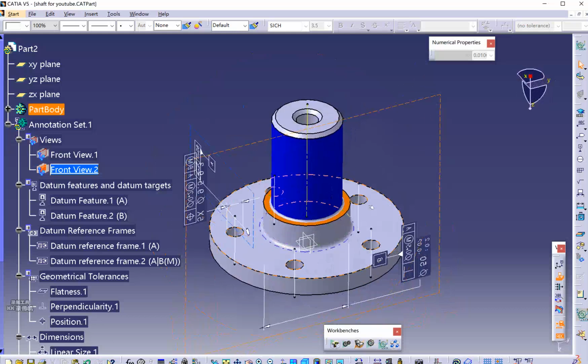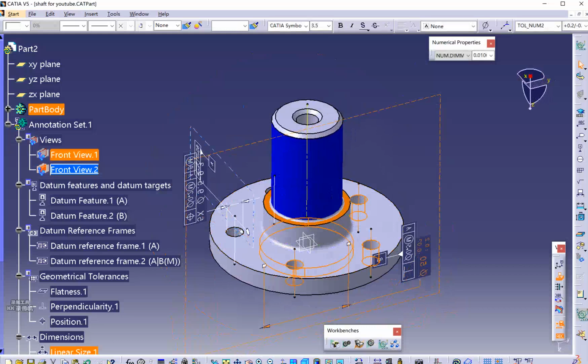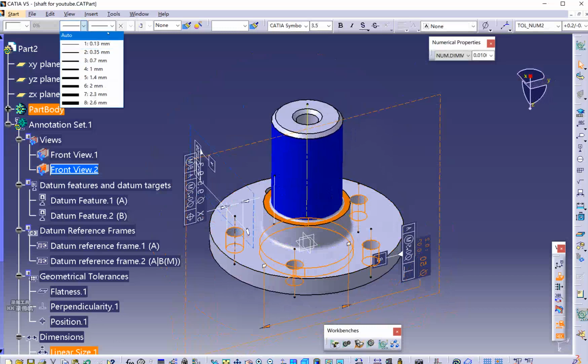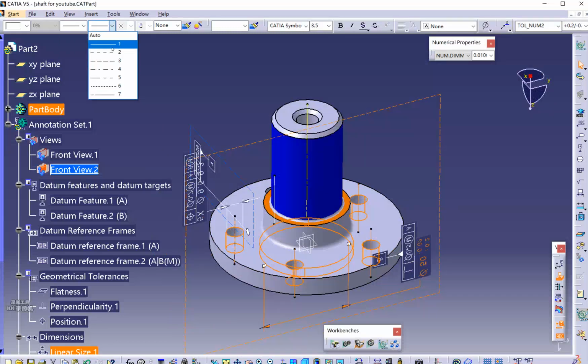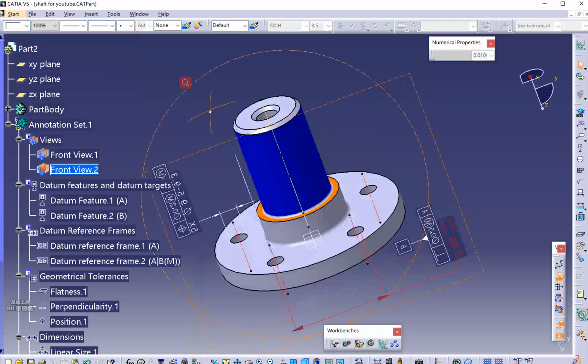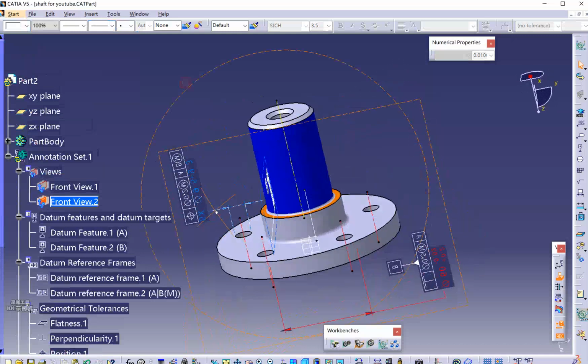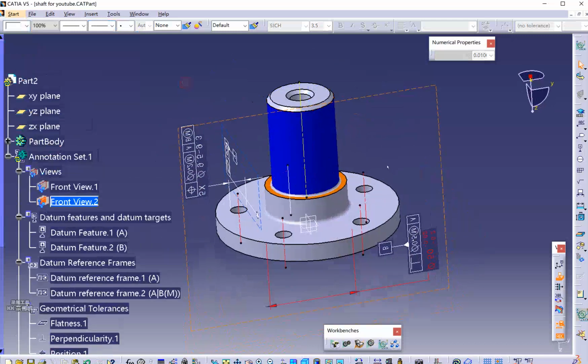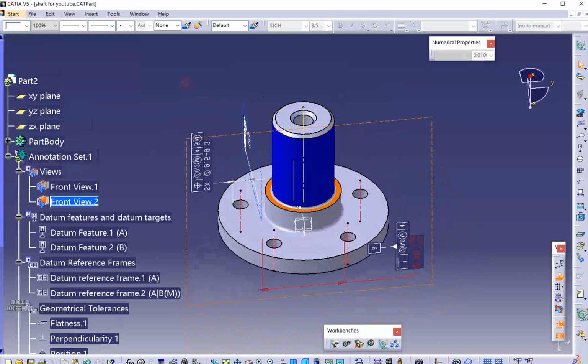So this would be better for the observer. This is for drawing reading reasons. We have some definition. This is the final result.